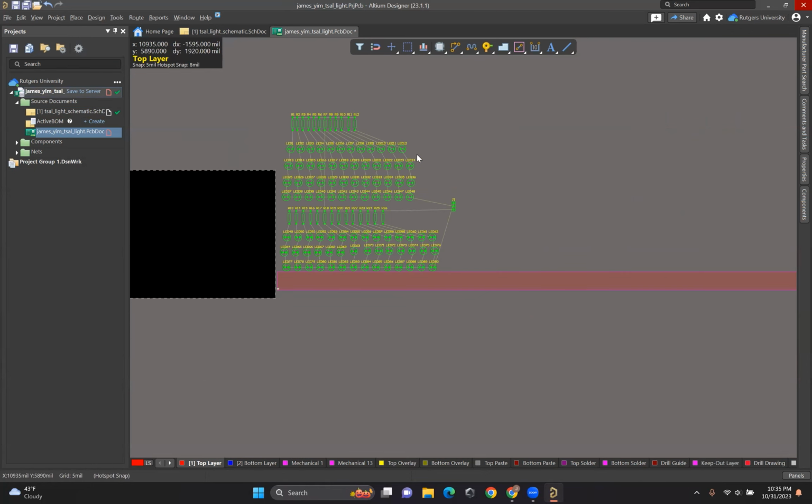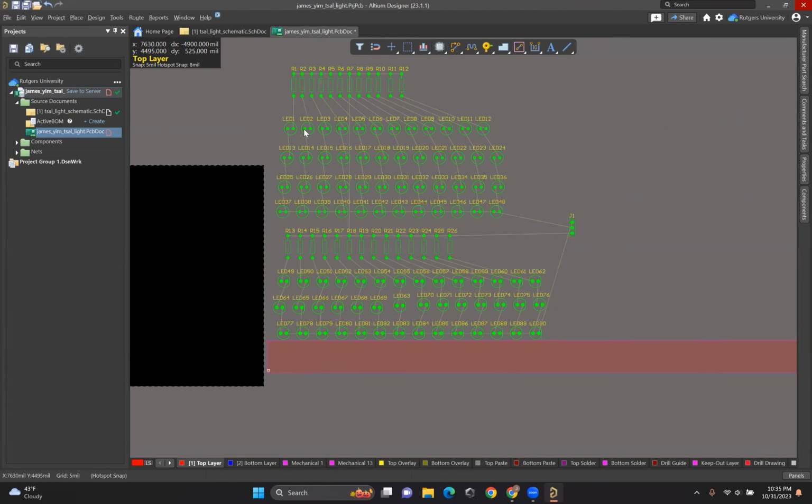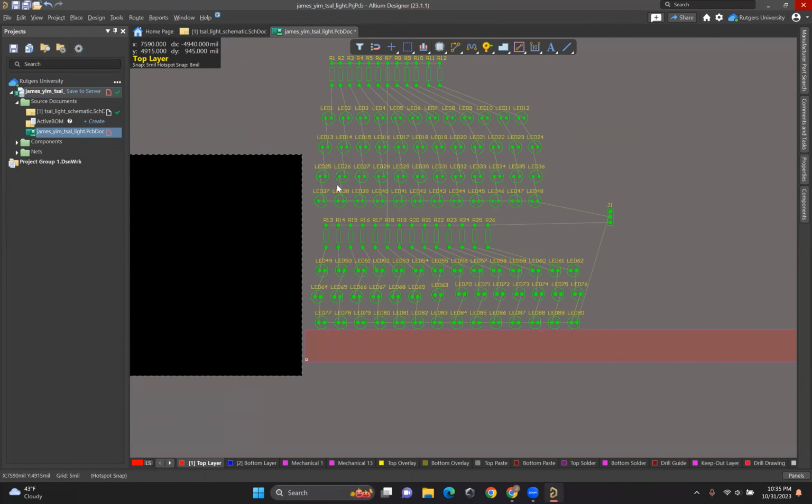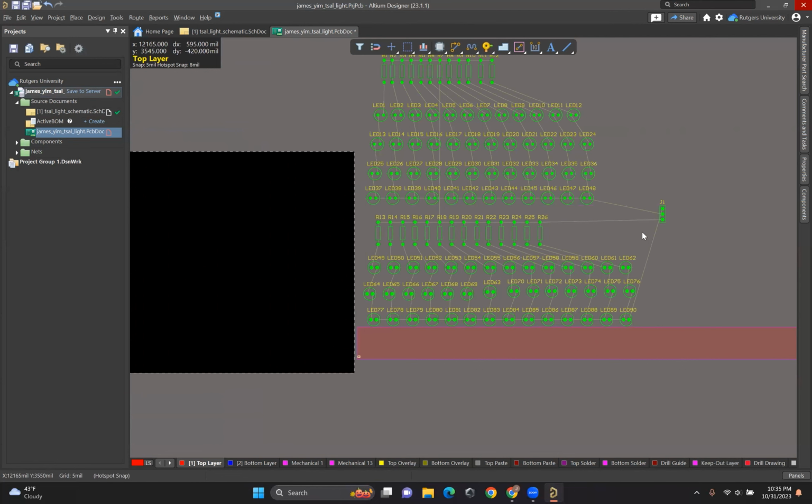So up here we have our red LEDs, down here we have our green LEDs. Something that's interesting to note is up here I have a lot more LEDs in series than down here. It's just because of the colors. The different colors have different voltage drops across them. So it's a slight design change where I have more in series here than down here. If you want to learn more about that, you could look it up. Just search for selecting resistor values for LEDs or LEDs in series, and you should be able to read about it.